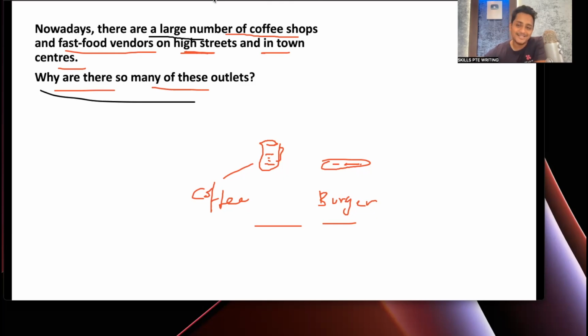Someone has to answer. Why do you think there are so many coffee shops or fast food centers on the main road? Good one, Rakesh. Perfect, Fatima. High demand. Rakesh says it's a meeting place for the young generation. Great. Not bad. Both ideas are good. And when you write that in the first line, in the second line you need to think about a supporting point and then an example. Perfect. Growing, rising demand when nobody has time to cook.